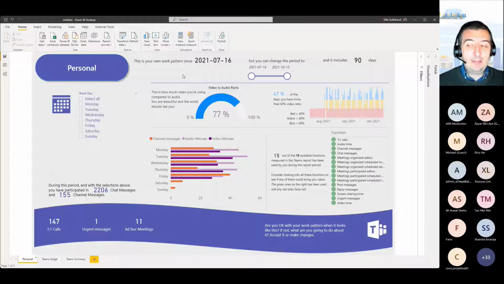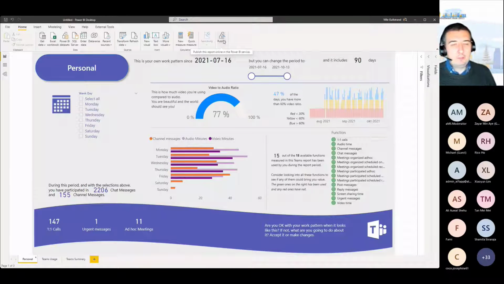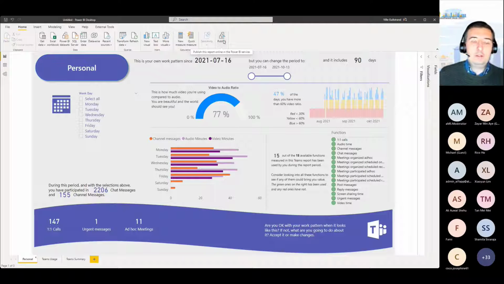And if you want to, and if you have a Power BI Pro license, this is, however, when it comes into licensing discussions, up until now, everything I've shown you has been free. But if you do have a Power BI Pro license, then you can publish this report as well. Clicking this button will show you all the workspaces in Power BI that you have available, and you will always have My Workspace available to anyone, regardless of whether you have a Power BI Pro license or not. But you will not be able to schedule an update unless you have a Power BI Pro license.